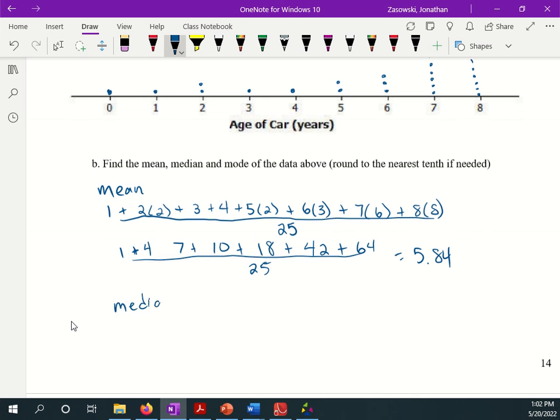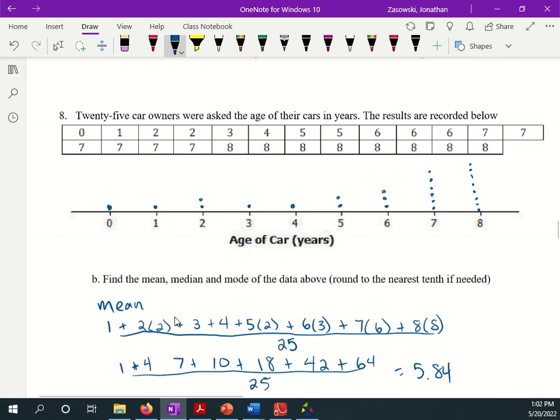The middle number. Because there's an odd number of numbers, it's just in the middle. Make sense? So it's going to be the number that's directly in the middle. You can either cross out as you go, or if it's 12 and a half, it's going to be the 13th number. So 1, 2, 3, 4, 5, 6, 7, 8, 9, 10, 11, 12. There's the middle number right there. What happens if there were two numbers in the middle? Good. Do the average of the numbers.